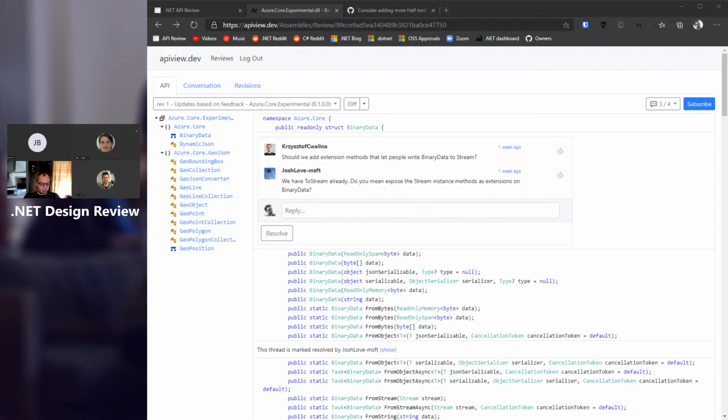There are various messaging APIs where messages usually are either text or JSON, but fundamentally the protocol moves bytes around. And so far we've been designing these APIs by taking either read-only memory of bytes or byte arrays and returning read-only memory of bytes or byte arrays.